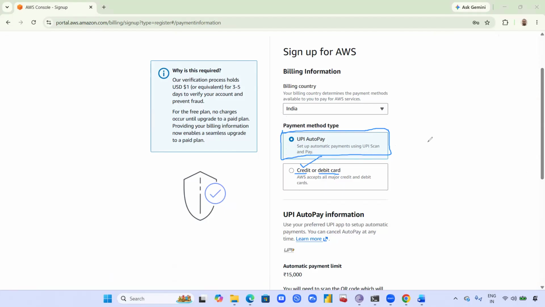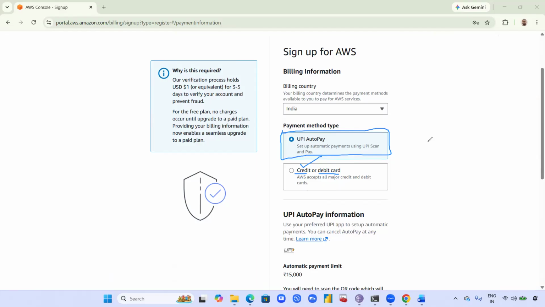The problem with auto pay with UPI is that they are going to reserve 15,000 rupees INR for auto deduction purposes.